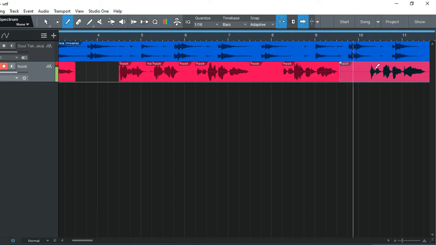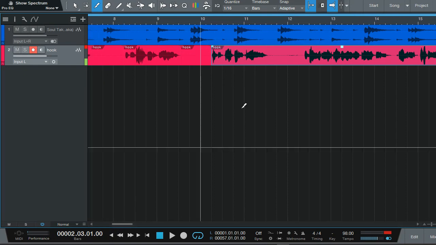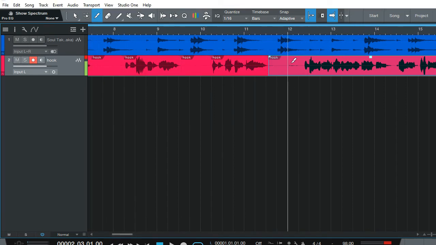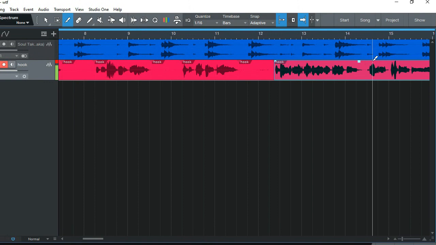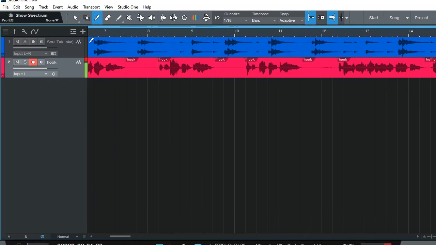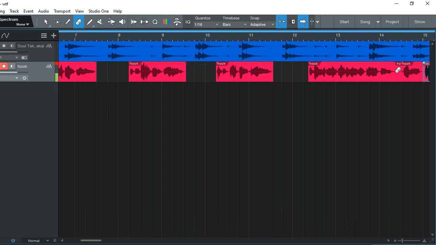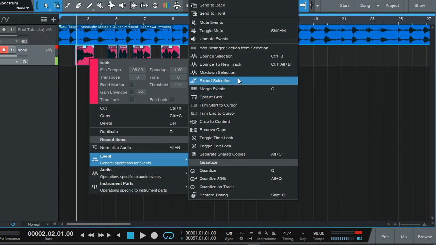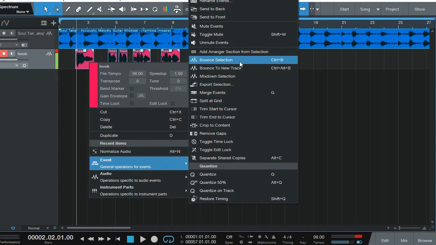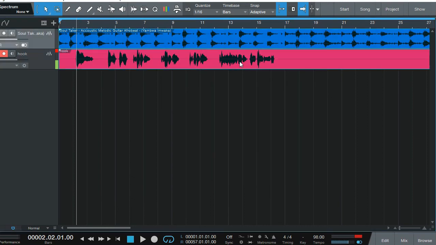This is essential. This software is very easy to use, very easy. I've only been using it for 1 day, let me just say 2 days, but I'm already using it like a professional. Oh, bounce selection, that's Control B.